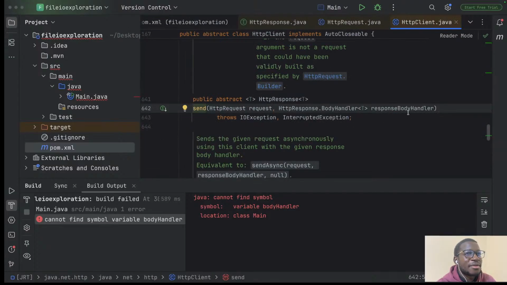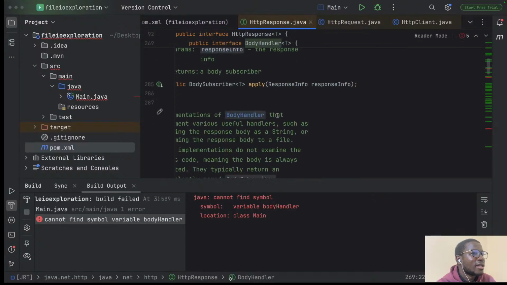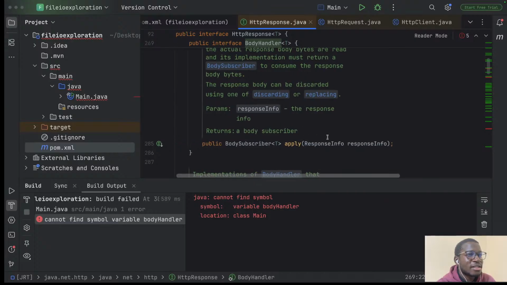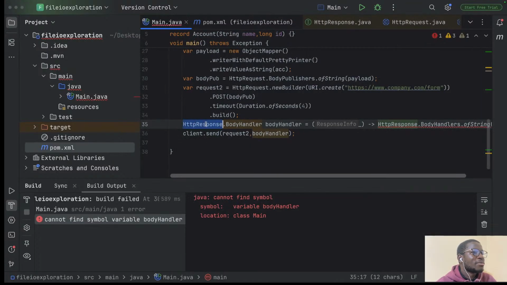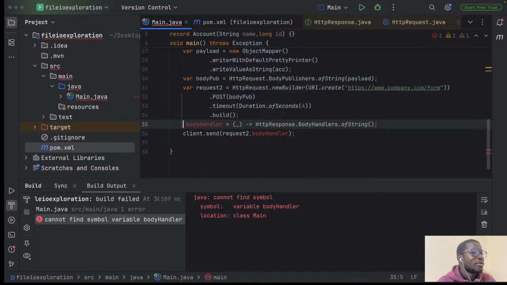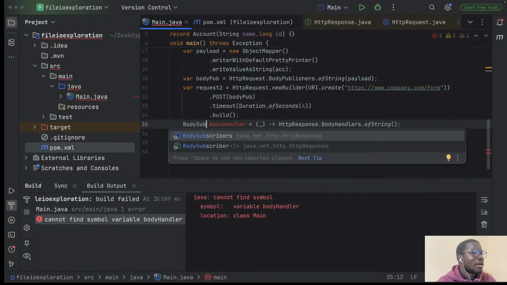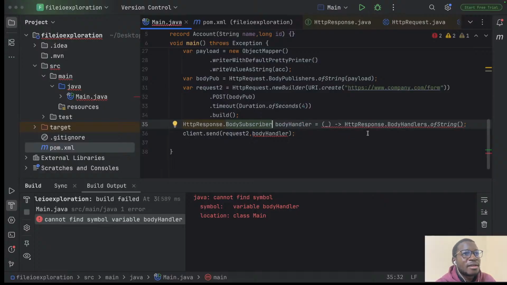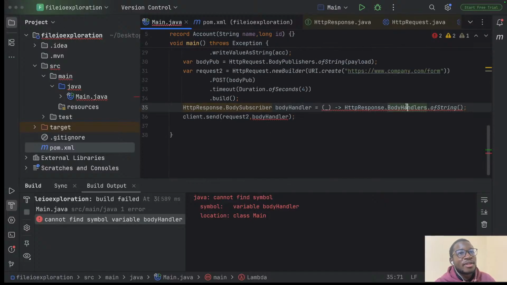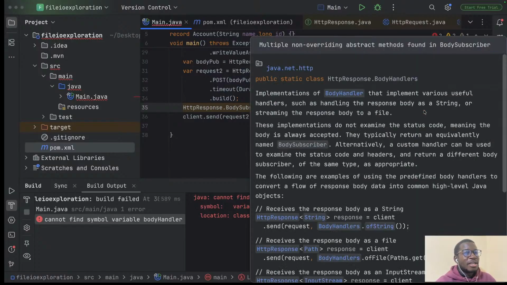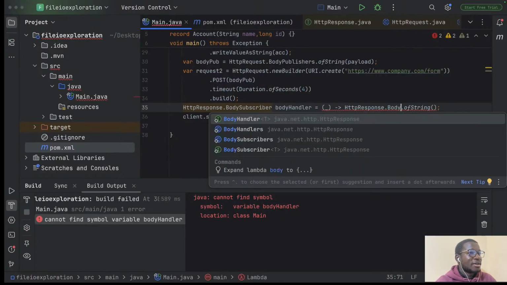Look at the send method, body handler, and body handler is a functional interface that receives a response info. Okay, returns back a body subscriber. So if we explicitly specify that this is a body subscriber, but that would make it okay. I'm using the body handler to get the body subscriber.